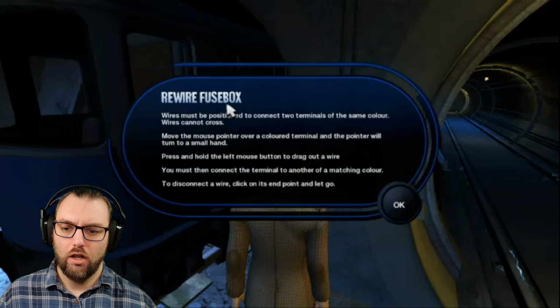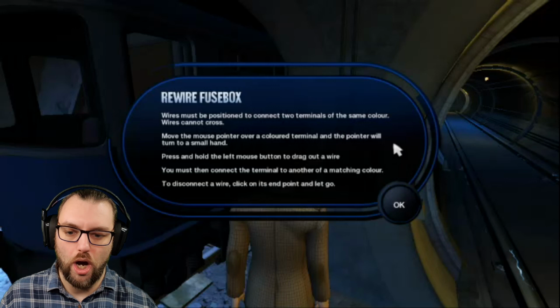Rewire fuse box. Wires must be positioned to connect two terminals of the same color. Wires cannot cross. Move the mouse pointer over a colored terminal and the pointer will turn to a small hand. Press and hold the left mouse button to drag out a wire. You must then connect the terminal to another of a matching color. To disconnect a wire, click on its endpoint and let go.